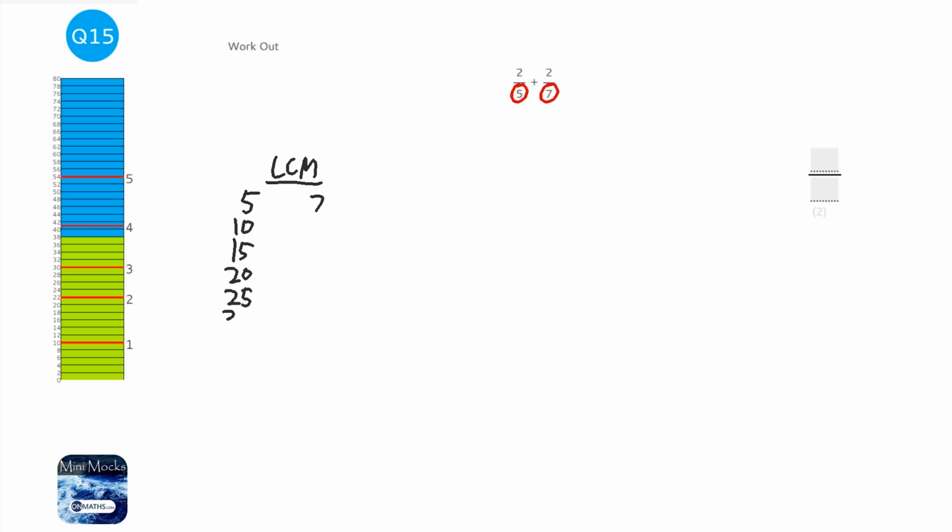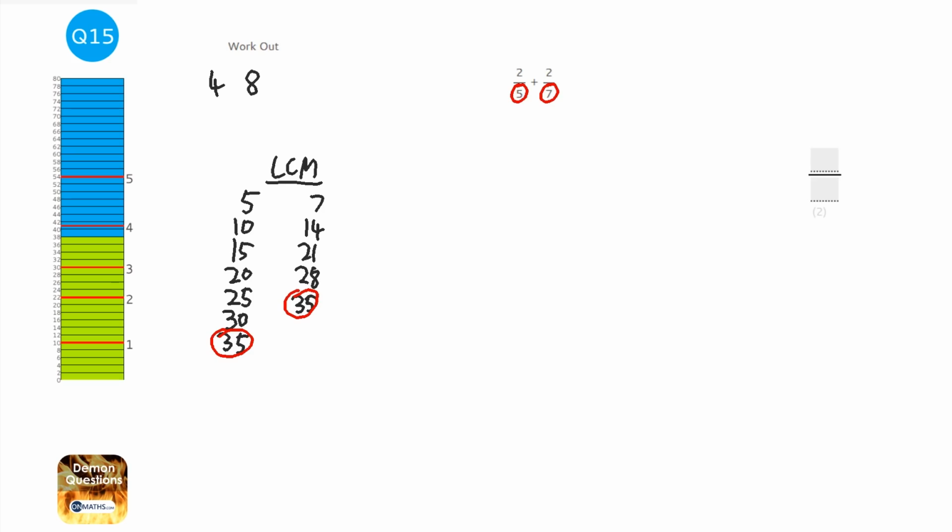Let's just keep going for a little bit. Let's do a bit of the 7s. We've got one already. So 35 is the lowest common multiple. Now some people say, oh, can you not just multiply the two together and that will get the lowest common multiple? Yes, that will always get a common multiple, but sometimes you don't get the lowest common multiple. So if you think 4 and 8, yes, 32 is a common multiple, but actually the lowest common multiple of both those numbers is 8.